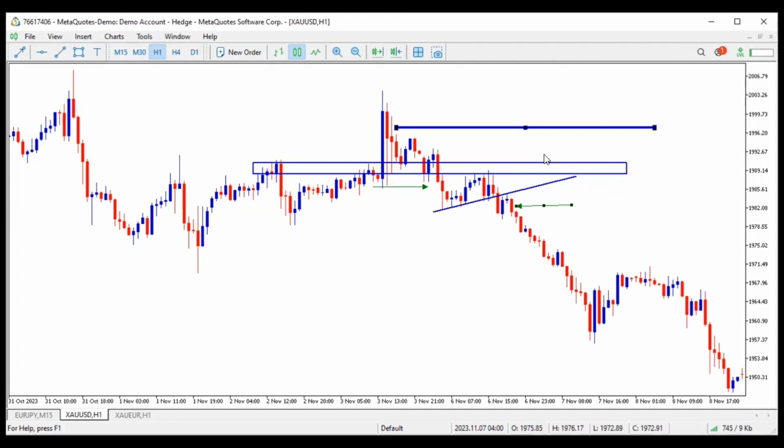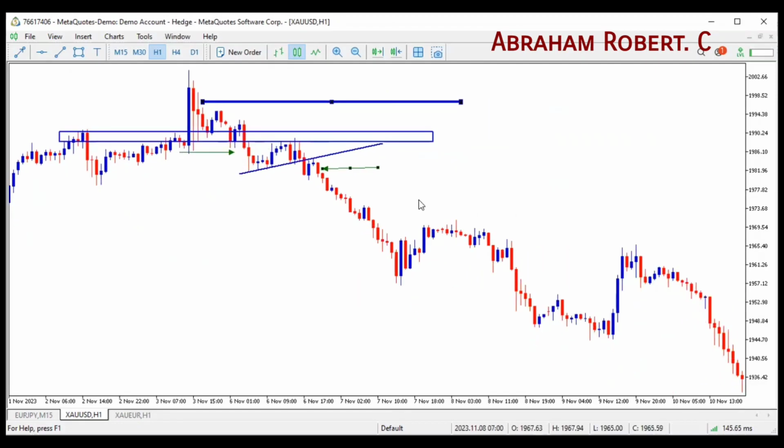That's why I said you must understand how to calculate position size so that no matter how wide your stop is, you will still be risking the same amount you intend to risk, even if you are using a tight stop. Okay, now at the break of this structure, this is my entry candle. Okay, now let's move to another one. It's another structure.